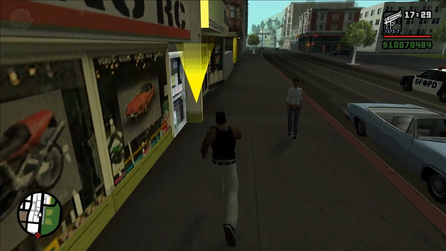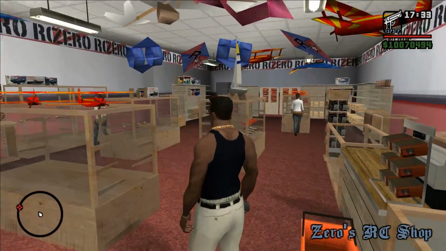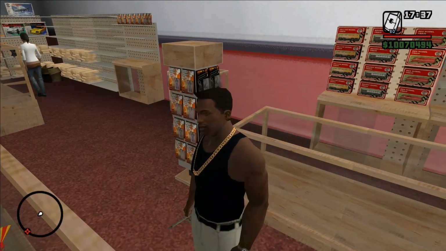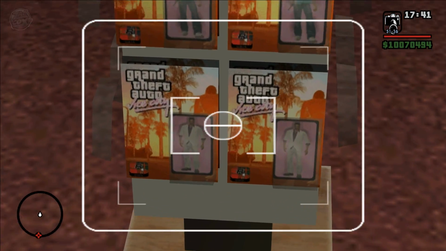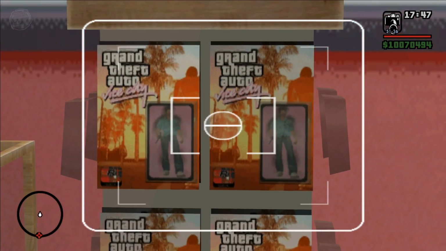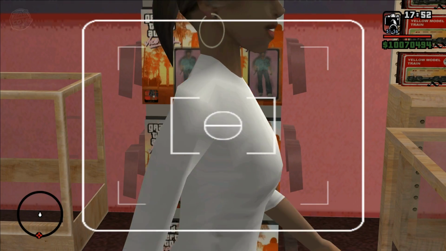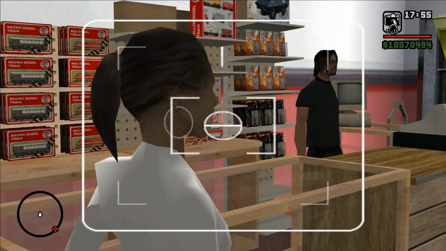Number 8, Zero's RC Shop's merchandise. So this is, once again, another Easter egg where Rockstar references characters from their previous games. And inside Zero's RC Shop, the worst setting and location for some of the worst missions in the GTA series, by the way, we can actually see some Vice City characters. We can see Lance Vance and Tommy Vercetti, to be specific, and they are actually action figures. And we can check them out for sale here in this shop, which is pretty cool.